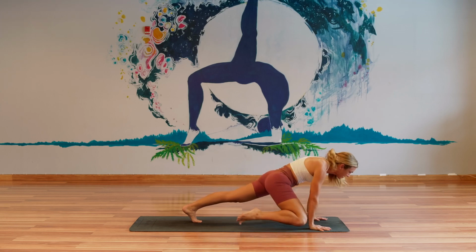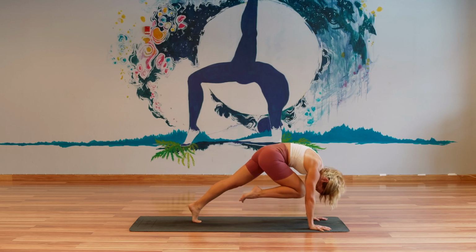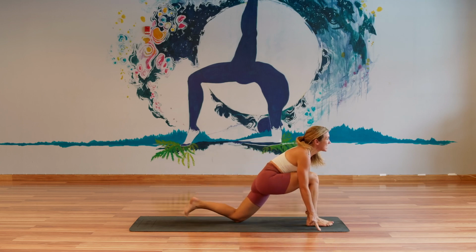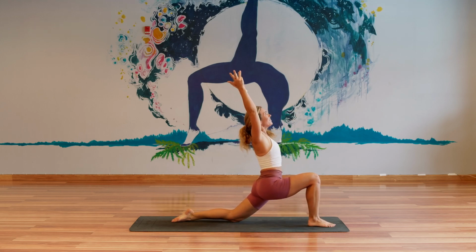Twice more, lower. And lift. Woo, hello obliques. Lower. And lift. You're doing great. Bring your knee into your nose and gently step it through. Lower your left knee down, low lunge, Anjaneyasana, arms reach up to the sky, inhale.